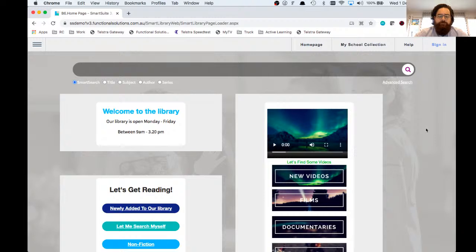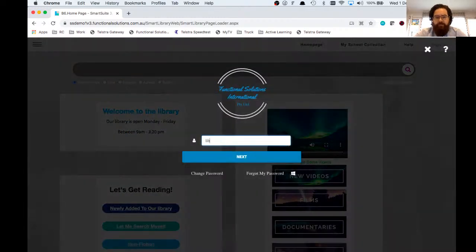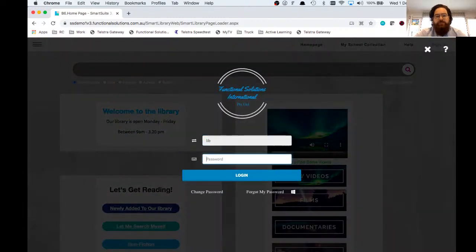Now, once you've got all that information, you need to log into the system. So top right-hand corner, you have the sign in button. Enter your email address into the field. I'm obviously using a generic account here on our demonstration platform. We don't recommend that at all because there's no auditing trails that you can do. We can't find out who's been adding, removing, making changes to the collection if you're using a generic account. So make sure that you are logging in using your personal email address and you don't share your credentials with anyone.